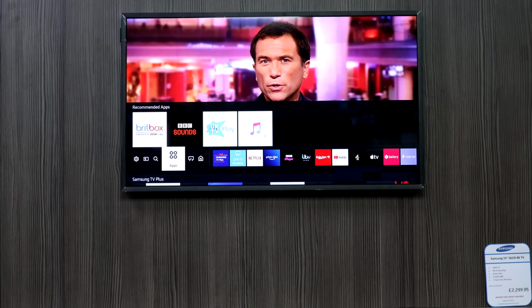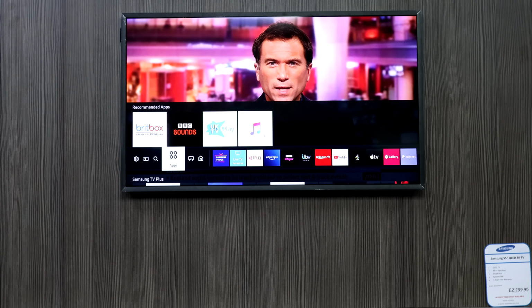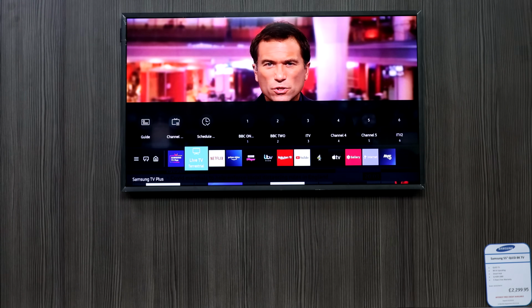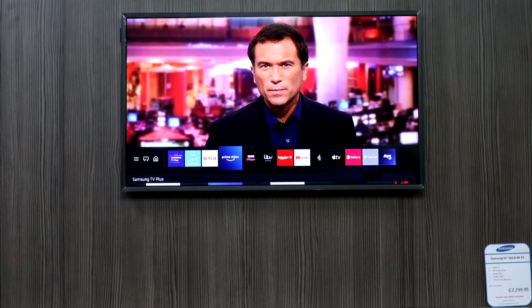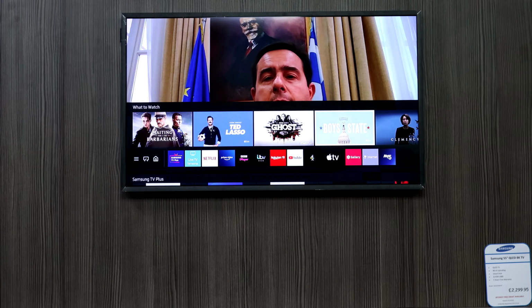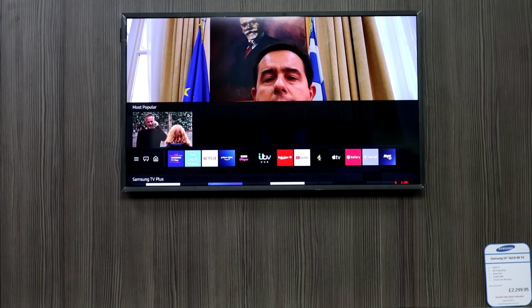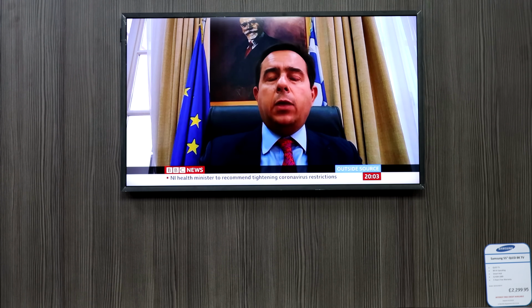So let's have a quick look at the smart hub. So settings, source and inputs, art mode, home, Samsung TV Plus, some stream content, live TV, which is on in the background now, Netflix, Prime and iPlayer there. BBC iPlayer, ITV, Rakuten, YouTube, Channel 4, Apple TV, gallery, internet browser there, connected wireless keyboard and so on. I'm just going to see if we've got an inbuilt retail demo.